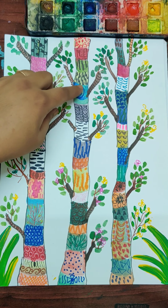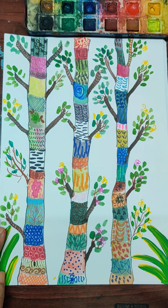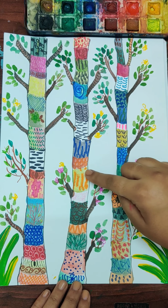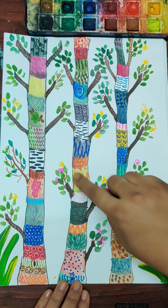So here I've added this spiral part, here I've added this fish tail part, and here I have just scribbled. In this one I just scribbled. And then this one, what I've done is I've done the base with watercolor, and on top of this the orange is oil pastel.